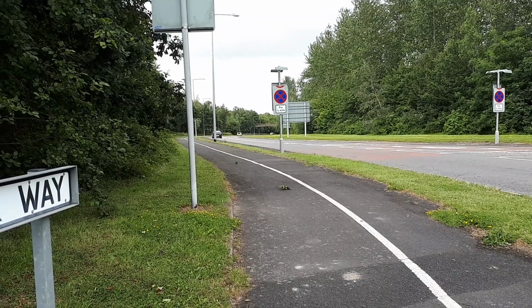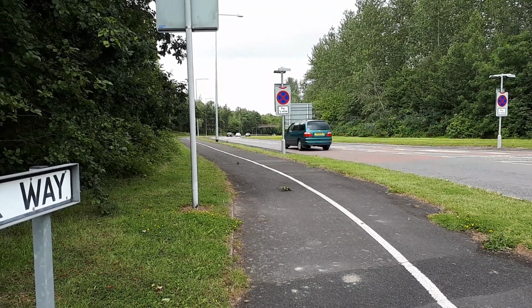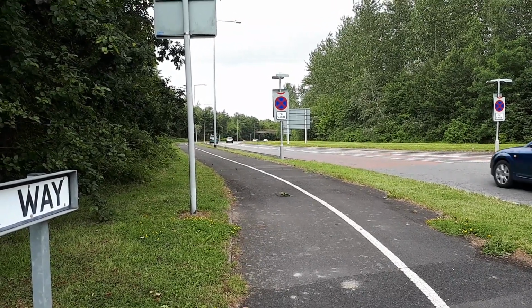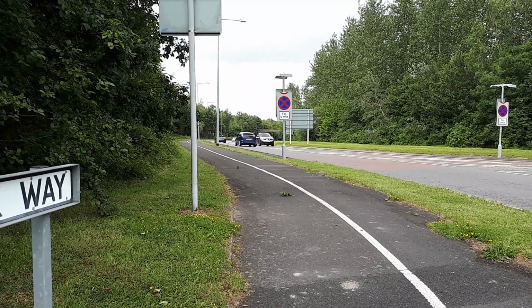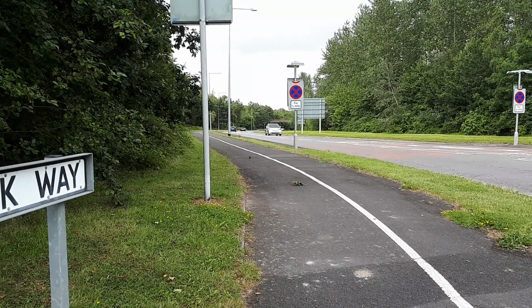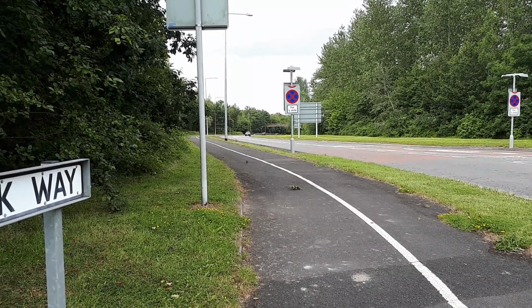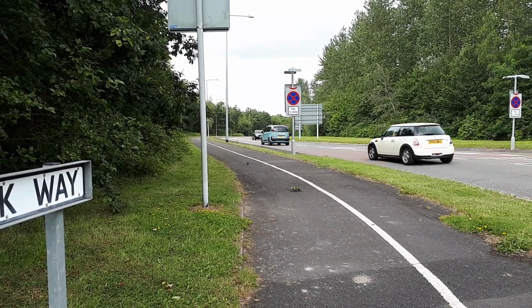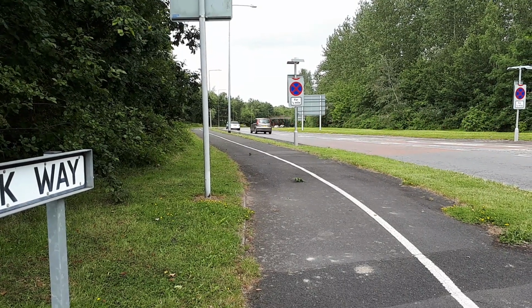I know some viewers enjoy cycling around Telford and other areas, and I don't know how many of you might know this particular cycle route. Chances are most of you already do. It's a question of how often you use it. But either way, in my opinion, whether you know about it or not, it's a fun cycle route. It's an enjoyable way to get around, and it's just a fun place to show off. So there we are. Let's crack on.